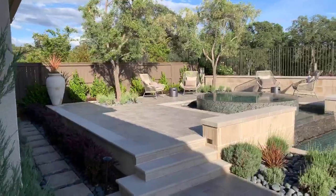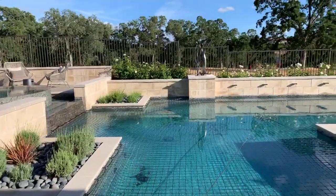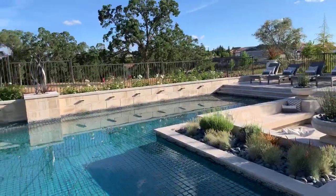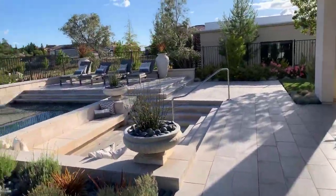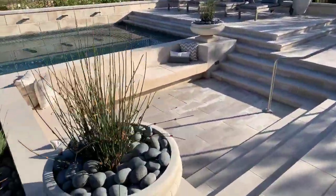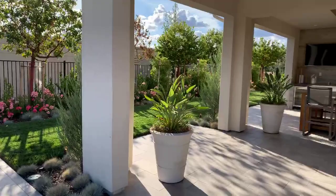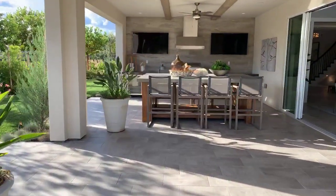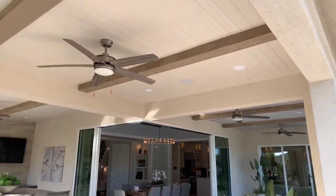I just want to give you a quick peek of this backyard. We're going to turn this around. This is one of two models here that we're going to be showing. Not only do we have this beautiful pool, but the back backs up to a nice little greenbelt area, which is stellar. One of the things Joe always talks about is how big these yards are — a lot of new home lots, the biggest complaint is that the lots are really small. But they have this really nice step-down here with a little fire pit in the middle. And check out this outdoor area — it's all covered, over 30 feet just across.